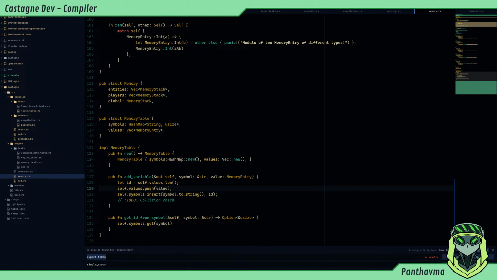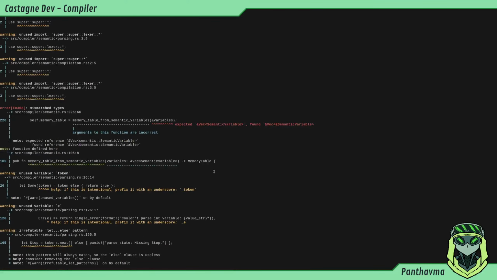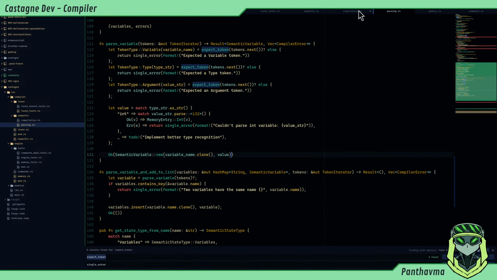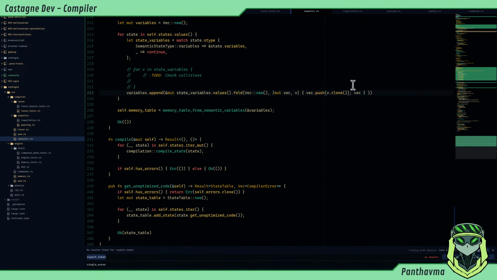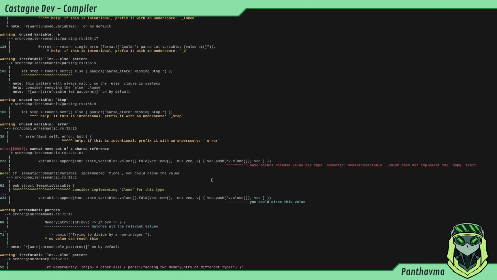Self. Vector of. Okay, so I'm saying a reference to semantic variable, which is not what we want. But if I'm cloning it, I'm getting this.